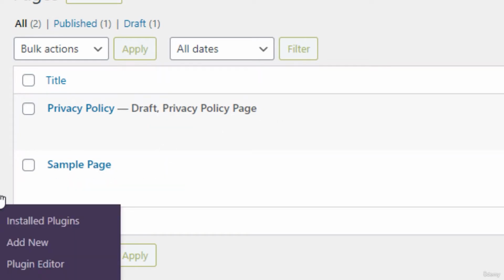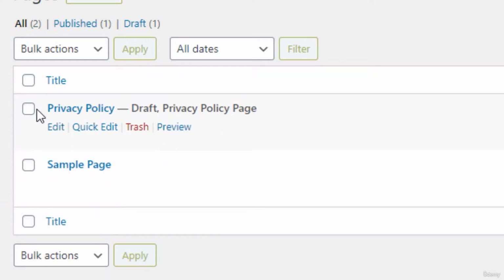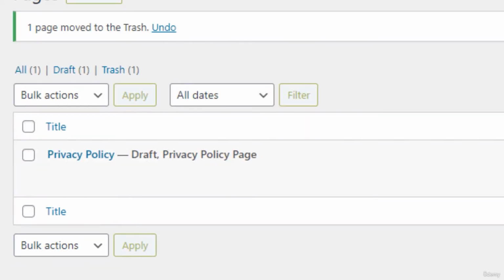The sample page I'll leave the privacy policy because we're going to look at privacy policies later in the course. But the sample page I want to delete, so I'm going to move my mouse over, and you see this little sub-menu come up saying Edit, Quick Edit, Trash, and View. All of those little sub-menus are up to you to have a look at and see what they do. But for now, all I'm going to do is click on the Trash link and that will send that page to the trash. And you can see now I've got one item in trash.